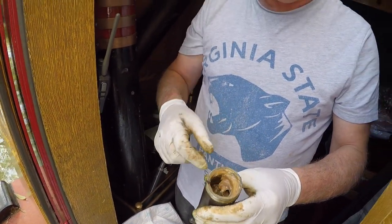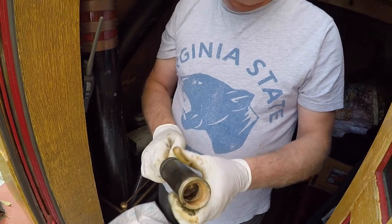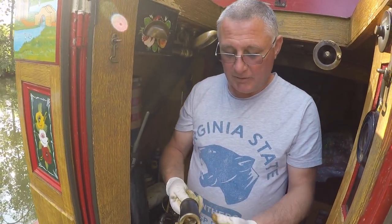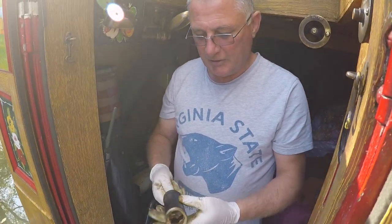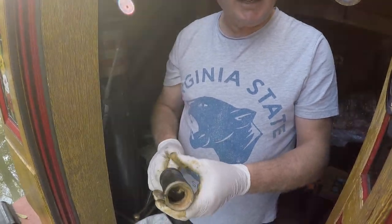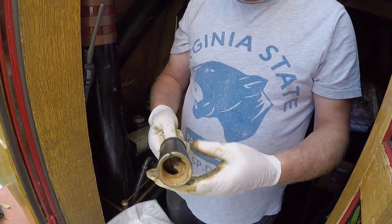A very small smear of grease inside it, around that hose seal I showed you, just to keep it. It's all made of brass so it's not going to go rusty, but I put it into a food bag — it keeps it clean and it doesn't get any muck on any grease that is in there.